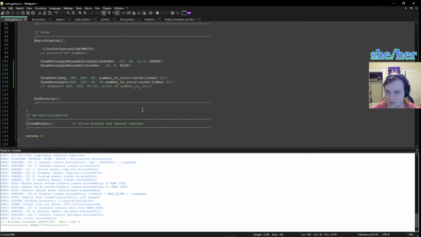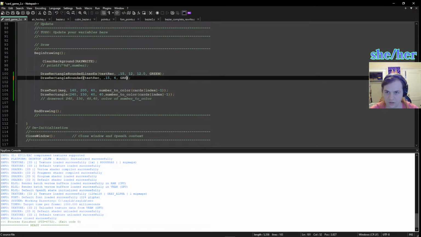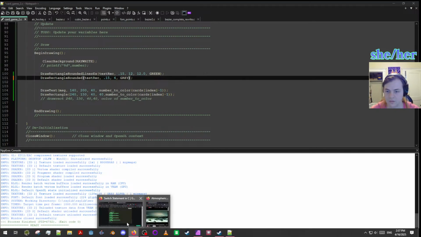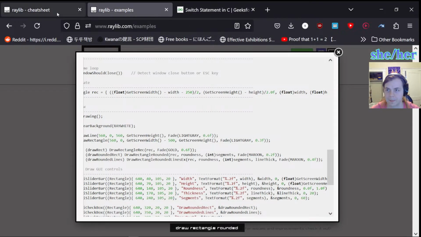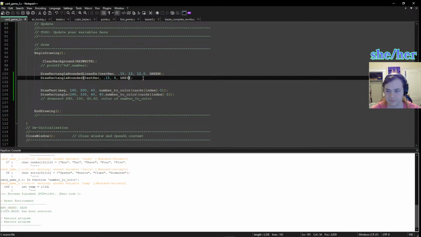So, I need this to be not blue. I guess this needs to be gray. Do we have gray? Is that a color? No, it's easier just to run it.